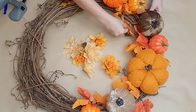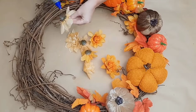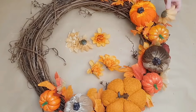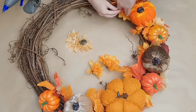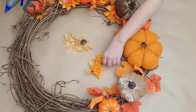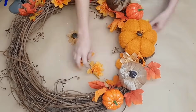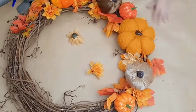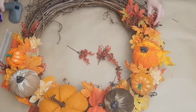Once that is done, I'm going to add in some of these florals that I had popped off the stems, this beautiful orangey color and also this creamy type color with burlap leaves. I think it is absolutely gorgeous, and I'm tucking these on either side of my pumpkins, trying to keep it uniform. I'm trying to go back and forth, one on either side, and just using little dabs of hot glue, but you could leave the stem on there and pick them in if you wanted to.